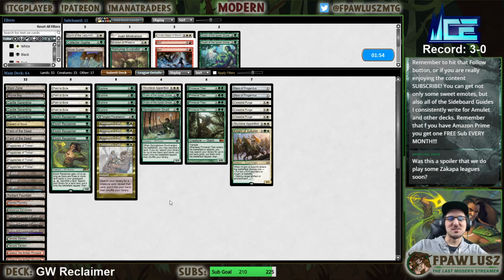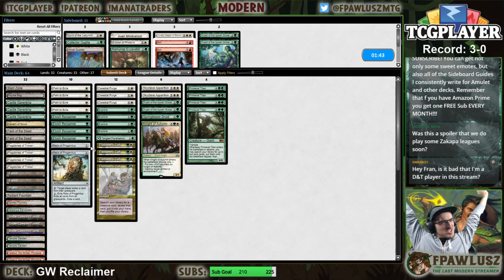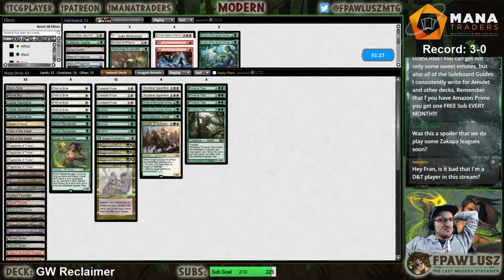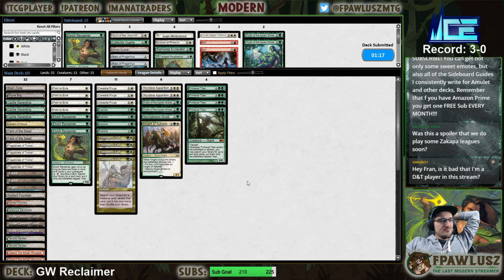Was this a spoiler? We do play some Sakapa Leagues too soon? No, not really. I'm sorry to disappoint you. Does Relic do anything in this matchup? I used to remember some lists playing on Earth and stuff. Relic also stops Croxa. Seems kind of medium to me. I think I'm gonna ship it. Let's do that.